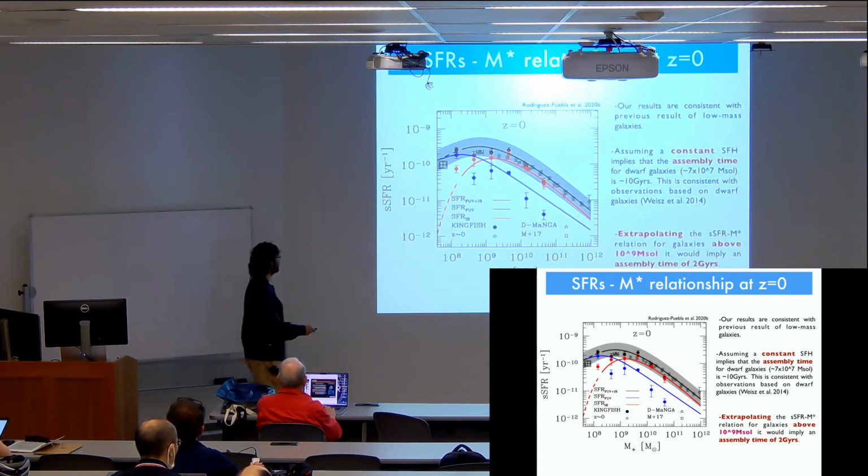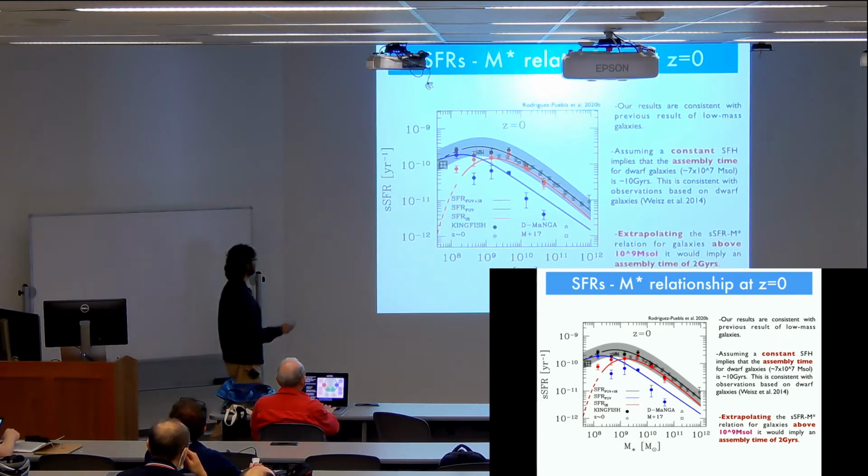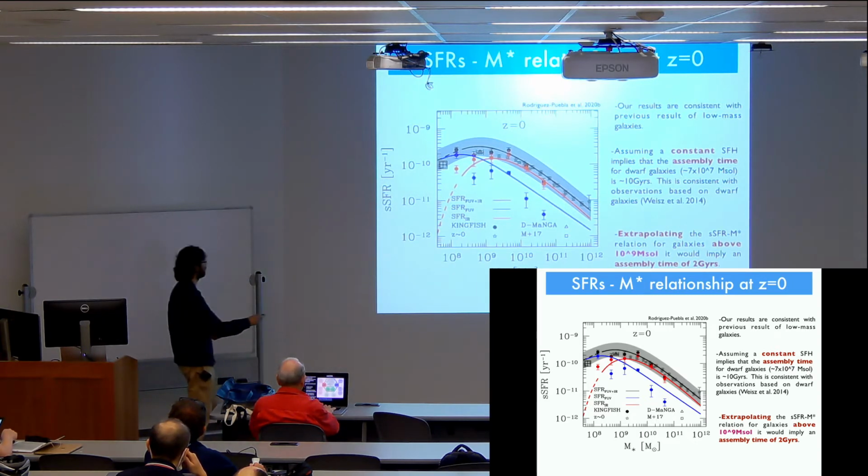Here we use the KINGFISH and a sample of dwarf galaxies from MaNGA. The KINGFISH is predicting that around these masses, the specific star formation rate stellar mass relation flattens. And the MaNGA sample also shows some indication that it flattens. And the dwarf sample from Mahajan 2017 also shows that it is likely to be flattened. So perhaps there are some indications that the star-forming main sequence is actually not a power law, okay? But it should flatten at some point.